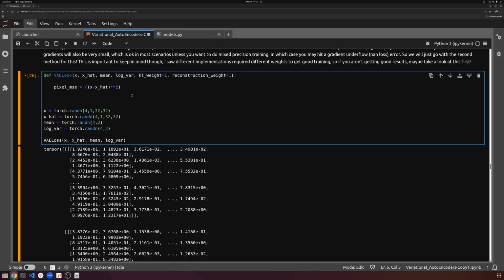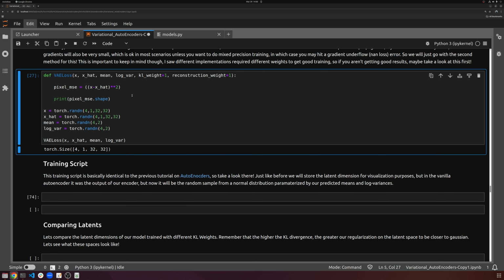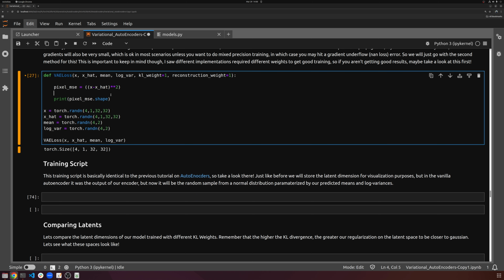What we can do is add up all of the squared errors per image, per pixel, and then average per image. So we can do pixel MSE, and if we print out the shape, just to make it clear, pixel MSE.shape, this will be the same shape as the original data because we just did a squared error.